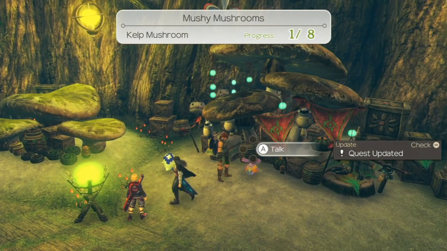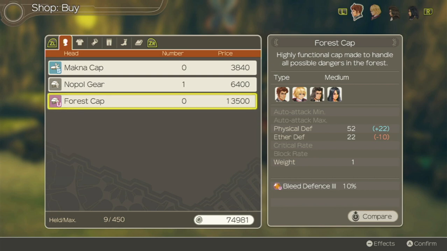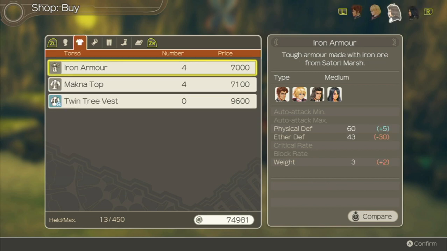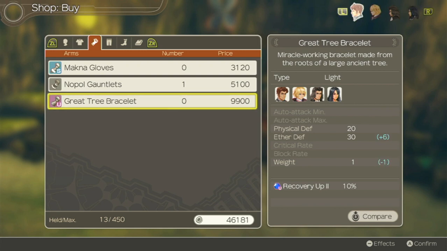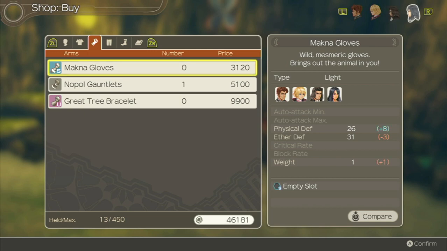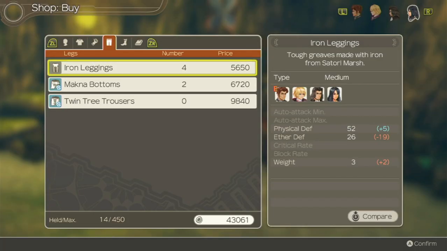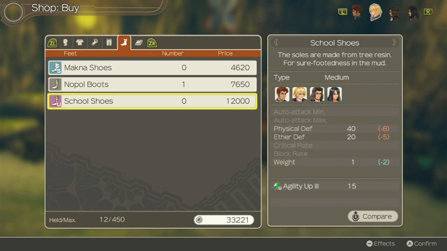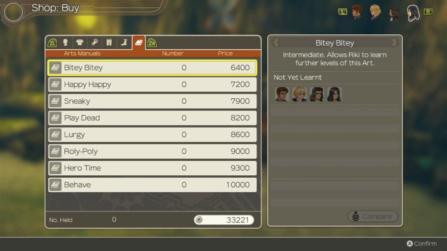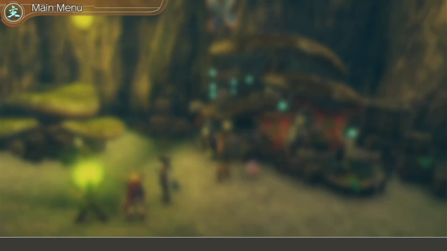Cool. Now the armor shop. We'll pass on the gear. One for everyone except Shulk. I get one of these for Rhine. Do not have this party member yet. Party, well, no, not party, exchange equipment.